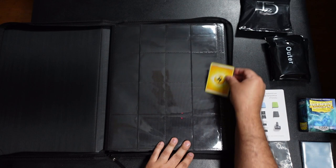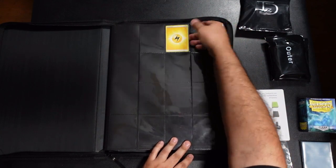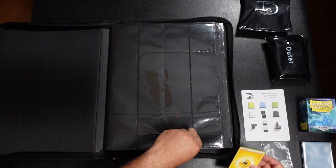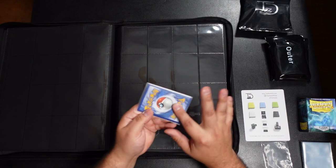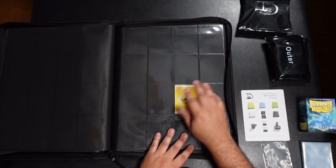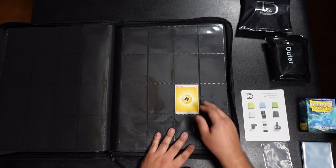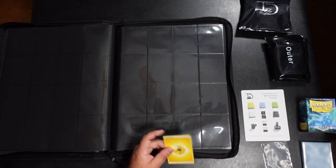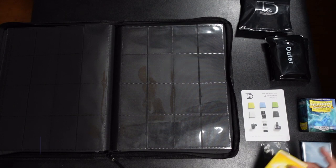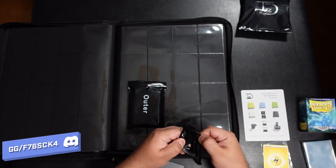To give you a size comparison between a penny sleeve and a Dragon Shield — the penny sleeve is just a tiny bit taller. But in that pocket that was having issues, the Dragon Shield will fit just fine, no problem. I do like Dragon Shields for these types of binders because the textured back grips the binder backing, which is really nice.